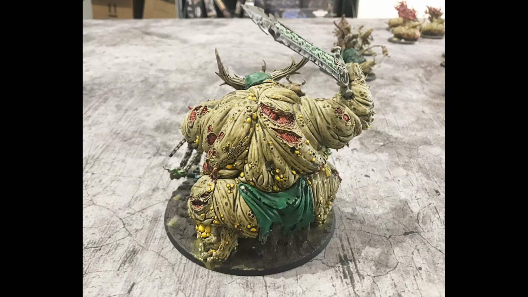All it was, and it was the same for the rest of this army as well, was a light undercoat of white, and then a shade over the top, which was an Athonian Camoshade, and I just alternated the different shades over everything else in this army just to try and give them a bit of variation in tones and things like that.